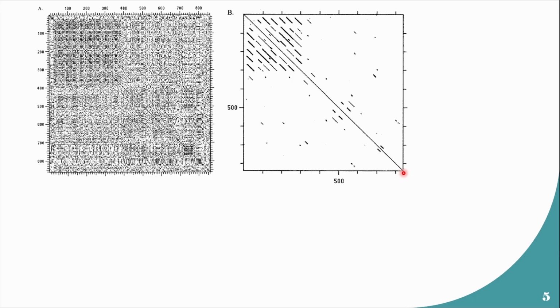sequence, let's say, against the same sequence. On both axes, you have the same sequence. So that is why there is a diagonal running through the main diagonal of the matrix, right? And alongside that, we also find these small stretches of diagonals that we can observe, right? Below this main diagonal and above it also, which are mirrored on both sides, because this is the same sequence versus same sequence dot plot.